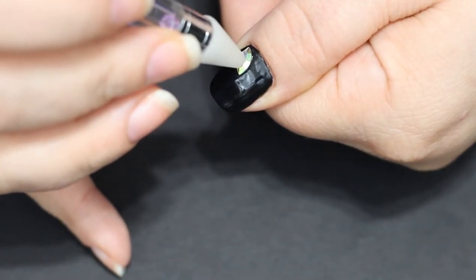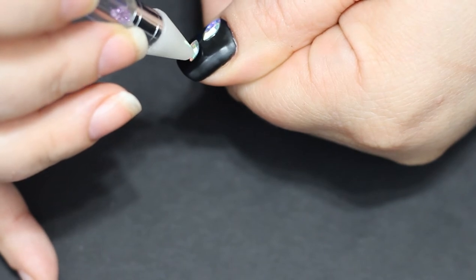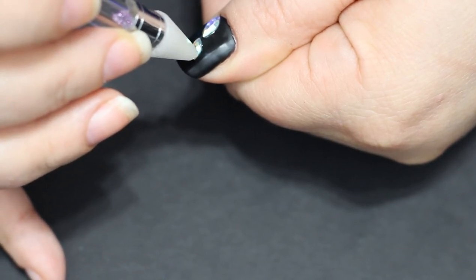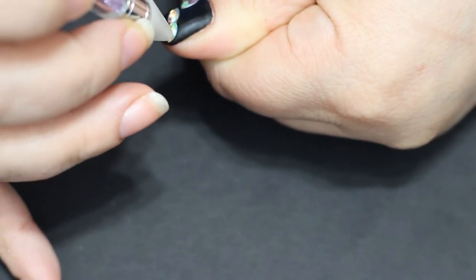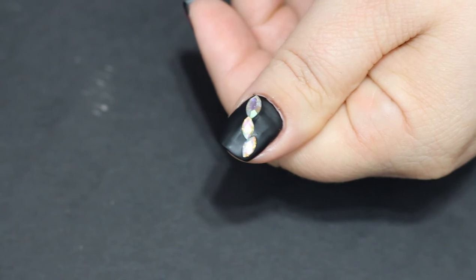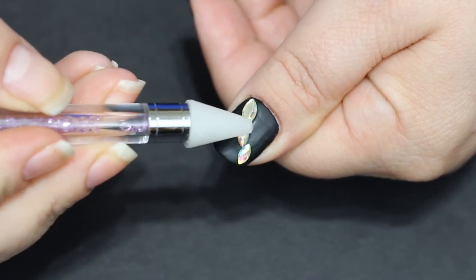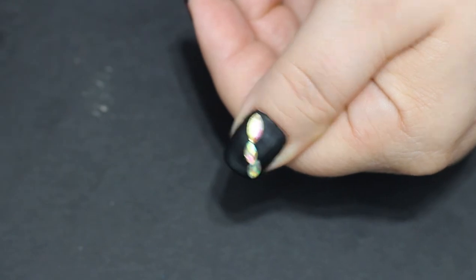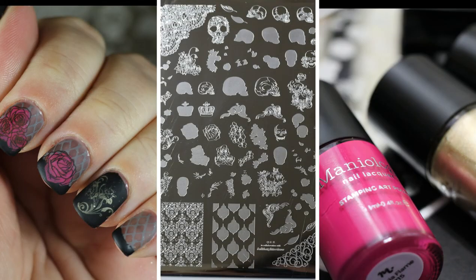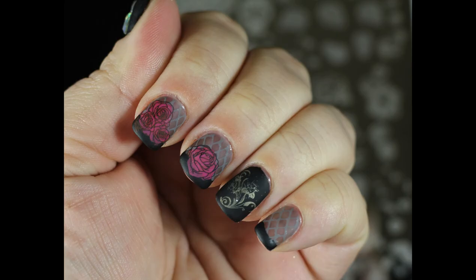I wanted to show you these crystals — they're just acrylic ones. I don't buy Swarovski crystals very often because I film so many videos and they're very expensive. These are aurora borealis crystals, just little acrylic crystal leaves I got off Amazon or maybe a Maniology clearance sale. I wish I had a smaller size for the tip — it bugged me after it was done — but they're still really pretty in person. So here it is: one year. I am so happy you guys are here — you're going to be my OGs one day. I love sharing this stuff with you and talking to y'all in chat. Thank you so much, I really do appreciate you. Bye-bye!